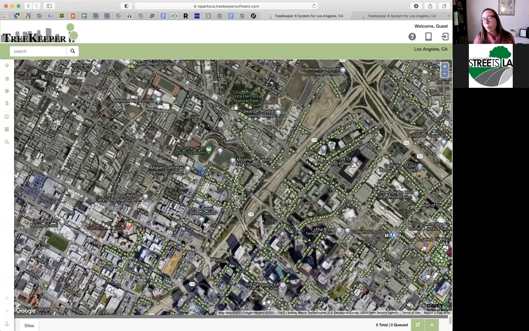And I think that's going to be part of what we elaborate on in the urban forest management plan. We're going to be detailing within there what the plan is for upkeep of the inventory. I can tell you right now that this is, again, intended to be the work order and management system for the departments that are maintaining our trees, the urban forestry division within Streets LA and the forestry division within Recreation and Parks. So when they're going out to do work on different sites, they're updating the record when they're there to indicate the work done.